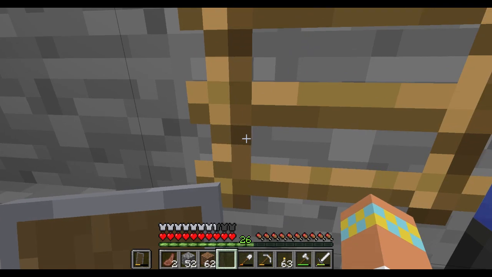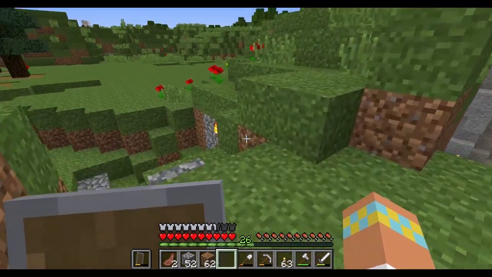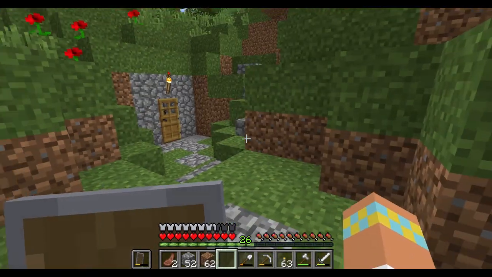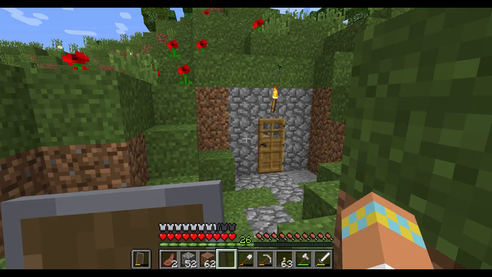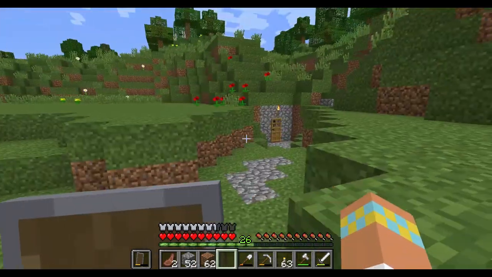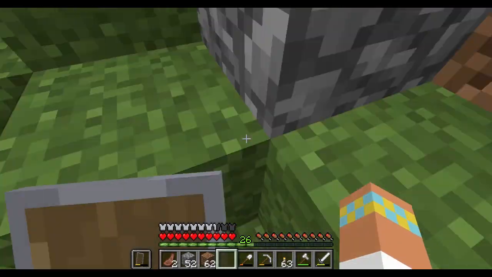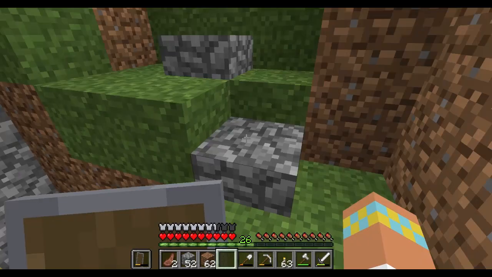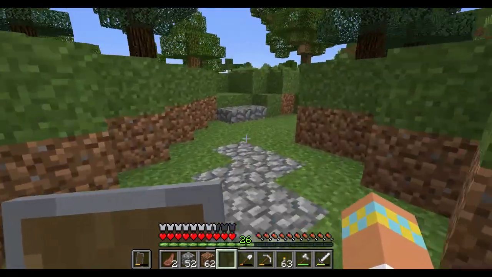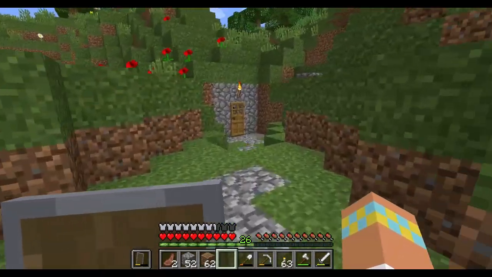And that'll be awesome. So we can have a horse and it'll make exploration so much easier. But I've been working on just making this area look a little bit nicer, and I don't know, it doesn't look so bad anymore, but it still looks pretty bad. I've been trying to make little pathways to make getting in and out a little bit easier. I need some more slabs.